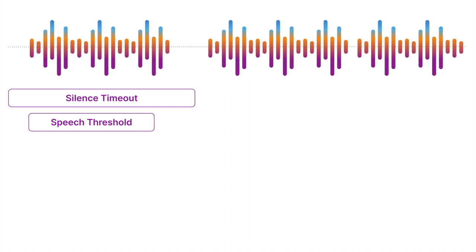Machine detection speech threshold sets how long AMD will gather speech before determining if the audio is from a human or a machine. By default, it's set to 2400 milliseconds. One big consideration is that human greetings tend to be shorter than machine ones, so increasing this value too much may result in too many machine results, and decreasing it may result in too many human results.